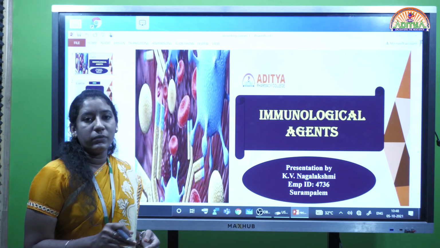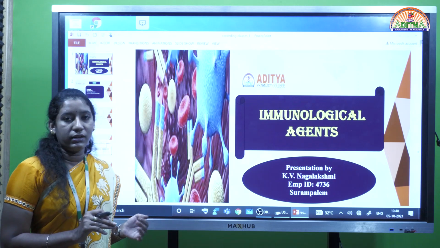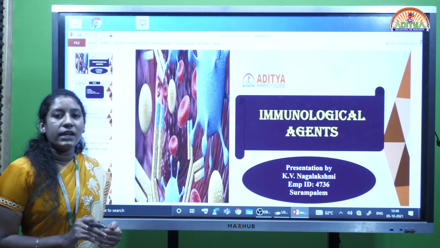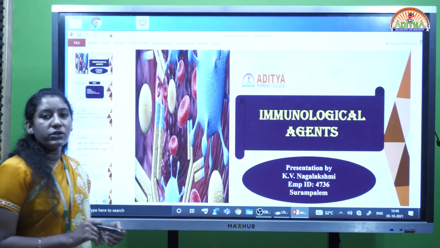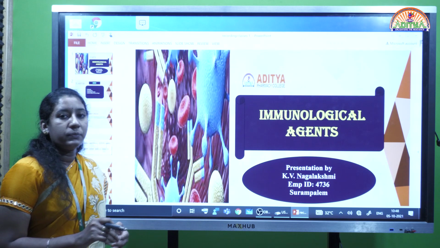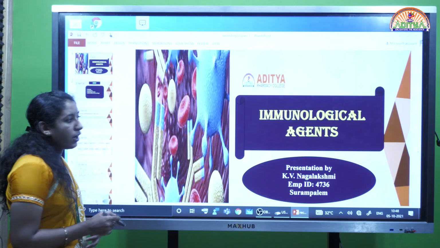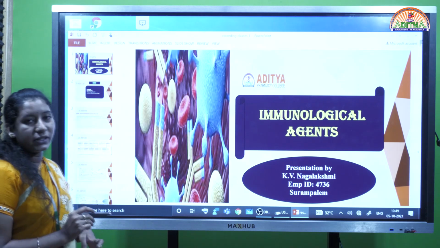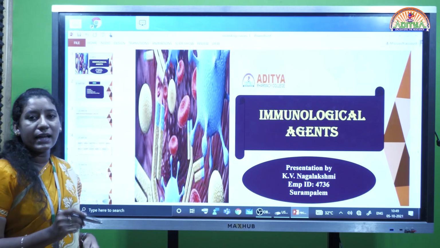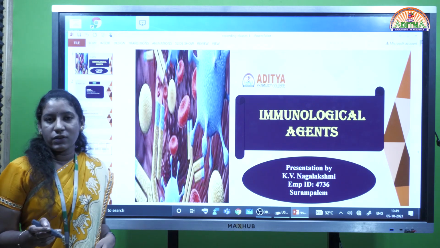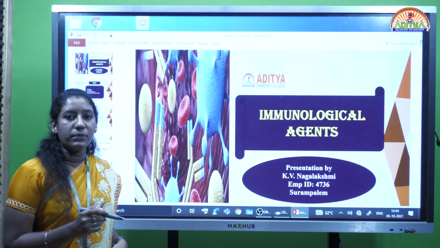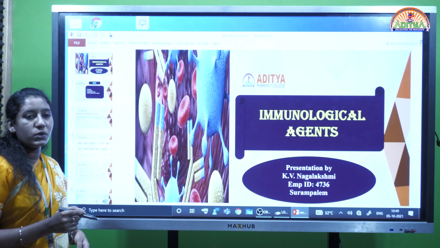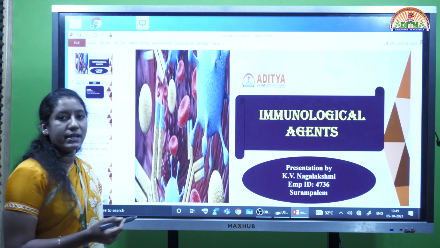We know about innate immunity. In innate immunity, the immune responses are mediated very quickly, whereas in adaptive immunity, the immune responses take time. Innate immunity is mediated by our own cells, like natural killer cells. The process of phagocytosis also comes under innate immune responses. Adaptive immune responses are mediated by T cells and B cells.